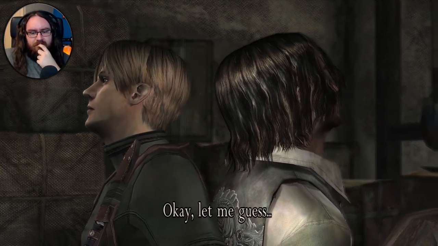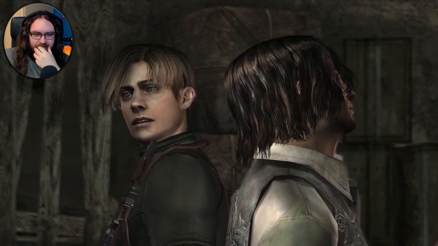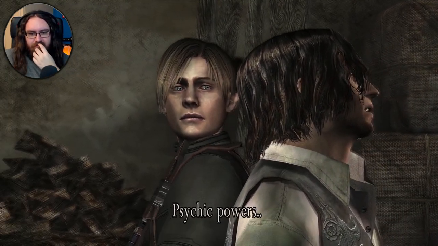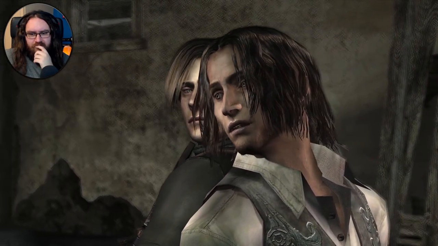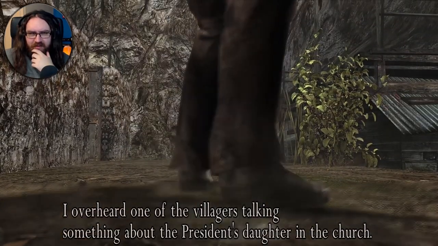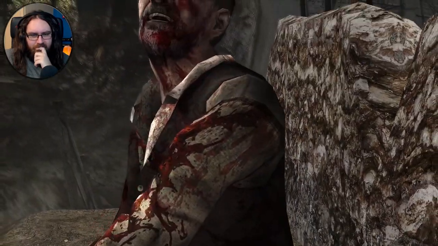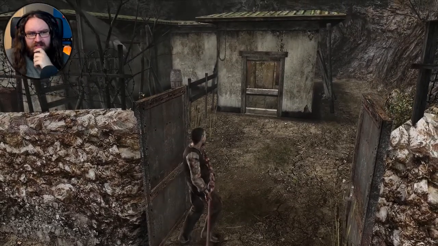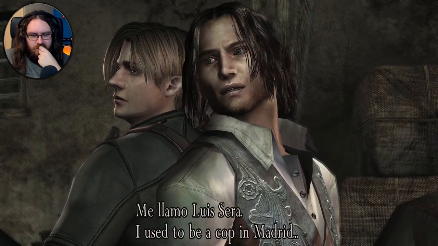Okay, let me guess. She's the president's daughter? That's too good for a guess. Wanna start explaining? Psychic powers. Nah, just kidding with you, amigo. I overheard one of the villagers. No, I believe you. Something about the president's daughter in the church. Is he coming in our building? Who might you be? Me llamo Luis Serra.